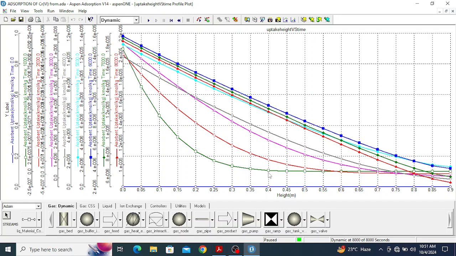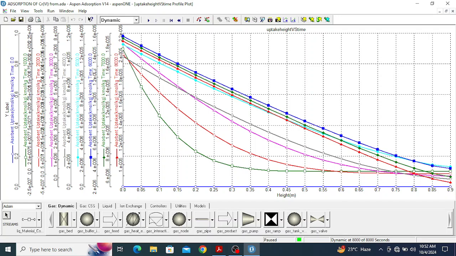It will be saturated after 1000 second, and it will reach equilibrium at this 0.45 meter height of the adsorption column. But after 2000 second, it will reach equilibrium at slightly 0.05 meter height.